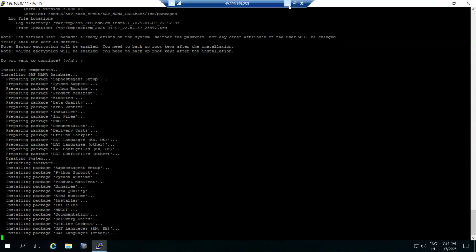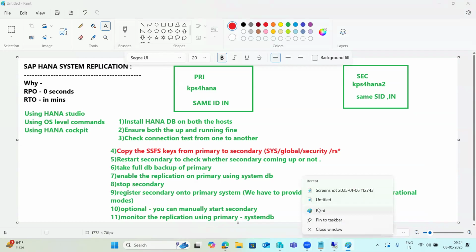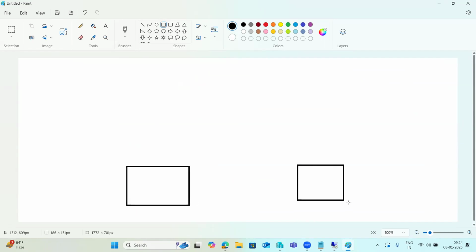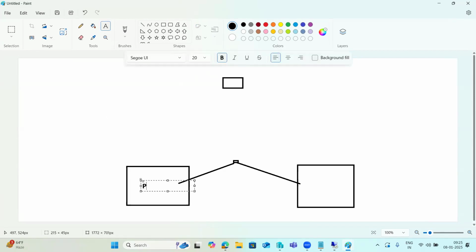While the installation runs, let me explain why we have the two HANA systems here. One is here, the second one is here. How does the failover happen? Suppose this is the SAP application here. Normally this is the primary HANA system. This is the secondary HANA system here. This is the HA scenario: primary, and this is the secondary. So what will happen here? Your SAP application is a critical application here, right?